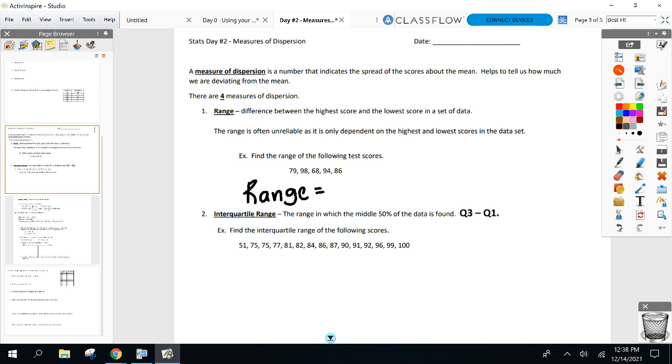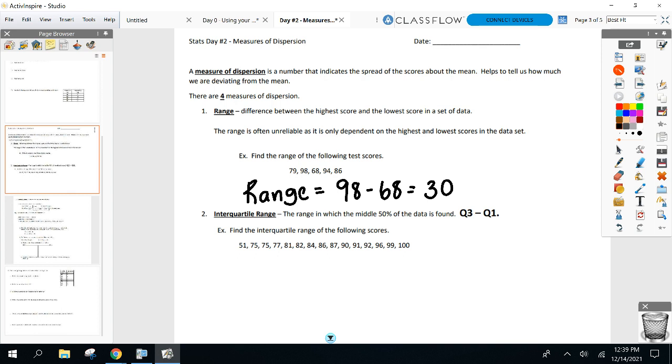So in this one right here, highest one is 98 minus the lowest one, 68. So this right here tells me my scores are 30 points apart. Which for me, as a teacher, I don't know how reliable that is, because what happens if the highest score is kind of like an outlier? Nobody else got close to it. So I don't know really how reliable knowing that my scores are 30 apart. Because usually if it's that high, that tells me it was a pretty bad test.